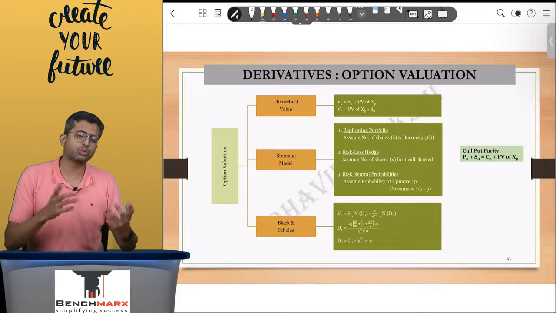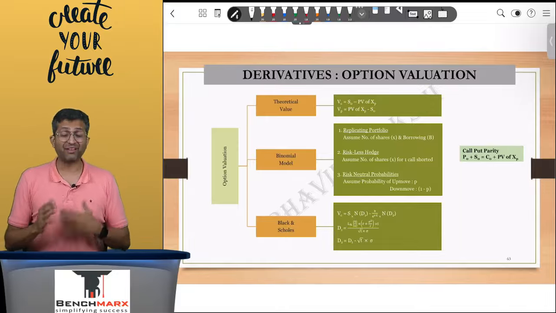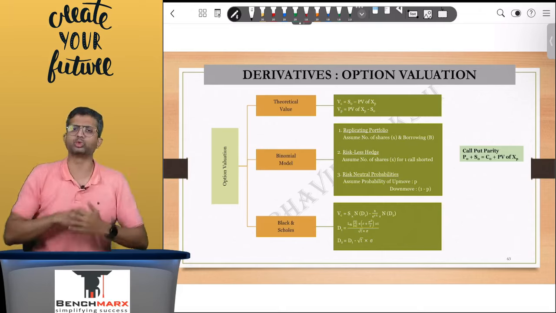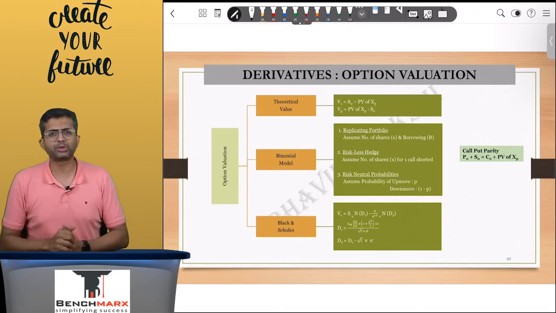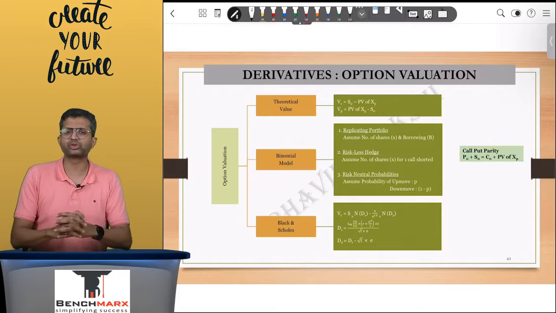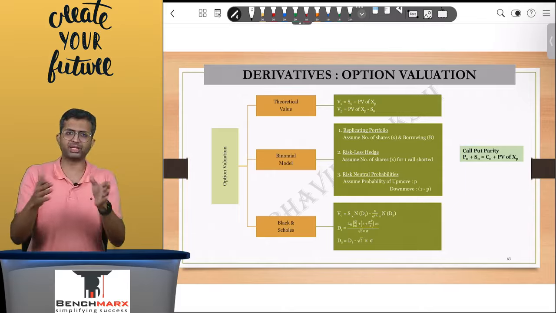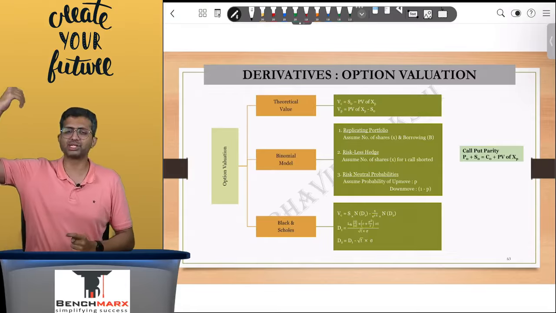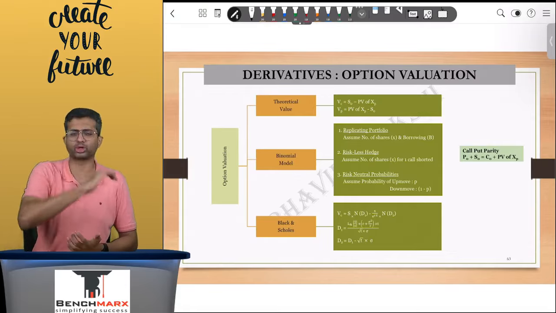Complex questions can involve having a multi-period binomial, in which case you start from the right hand side and slowly come to the left hand side. There may be European and American options. In case of European options, you will not have exercise at the intermediate nodes. In American options, you can have exercise at the final as well as intermediate or the beginning nodes as well.